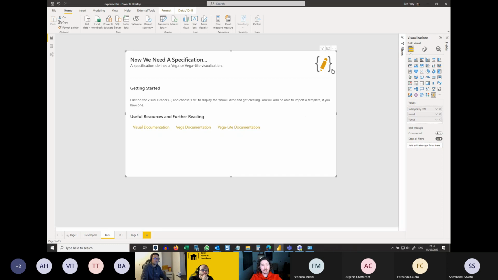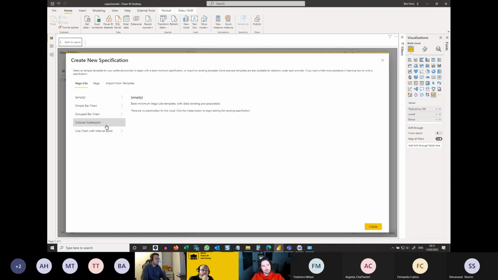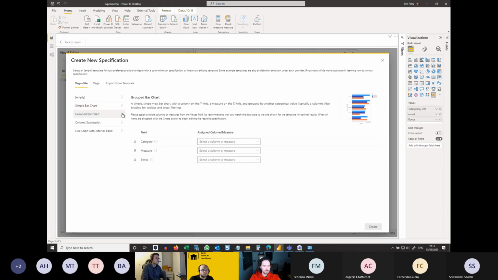And to actually create something, it tells you what to do here. Visual header, choose edit. So I'm going to do my edit. And straight away, it gives you some possibilities. Do you want to create a bar chart? Do you want to create a group bar chart? And you can select what you want for each category. If you want to create this, you can literally just click on these things and it'll help you create it, like a step-by-step process, which is already a fantastic start.